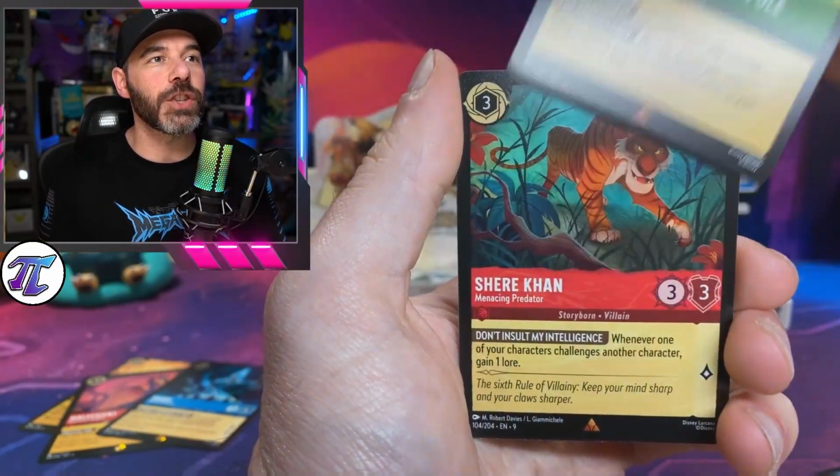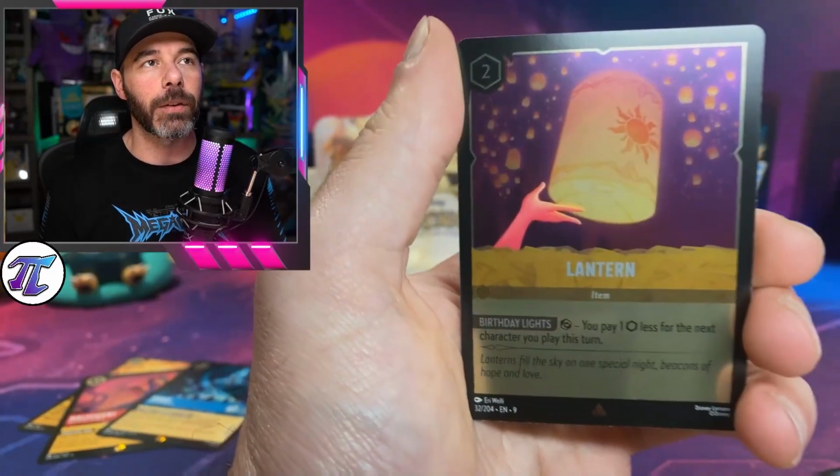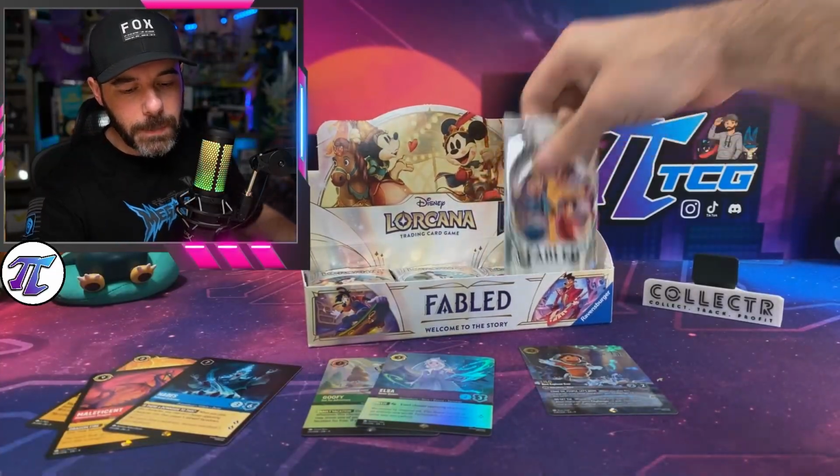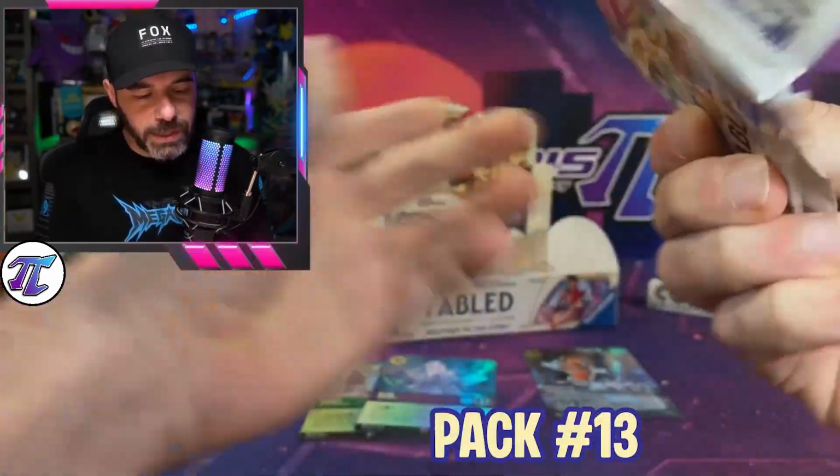We got Family Fishing Pole, Shere Khan, and a Foil Lantern. I love playing this card in aggro. So once we see some more people open boxes, I'm sure we'll be able to tell if the iconics or enchanteds or anything like that have changed.